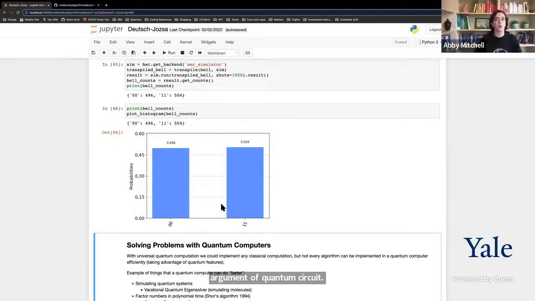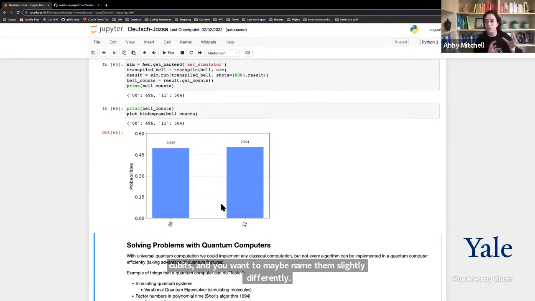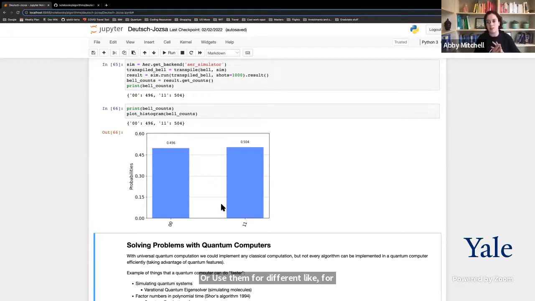Yeah, for sure. I don't have a good example of showing it to you off the top of my head, but there's definitely certain situations where, for example, if you have multiple different sets of qubits and you want to name them slightly differently or use them for different functions, at a certain point it becomes more difficult to just create a full quantum circuit straight away.